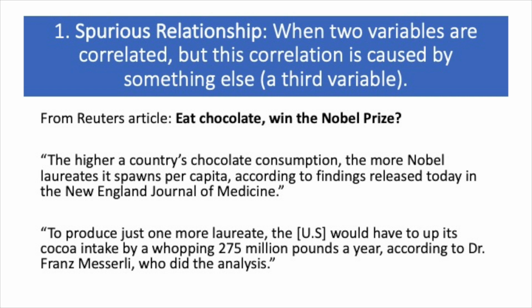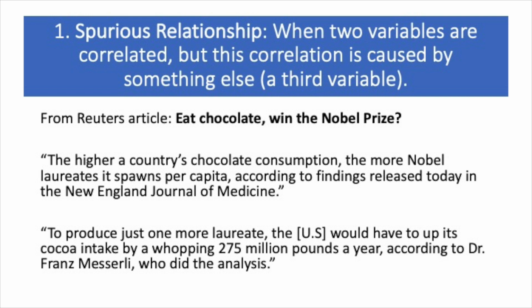It says, "To produce just one more laureate, the US would have to up its cocoa intake by a whopping 270 million pounds a year." Now, this is implying there's some causal relationship. If we all just ate more chocolate in the US, we'd have more Nobel laureates. As we discussed in class, what's really happening here is a spurious relationship. There is no causal relationship between chocolate consumption and Nobel laureates.